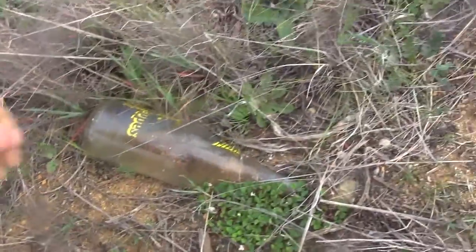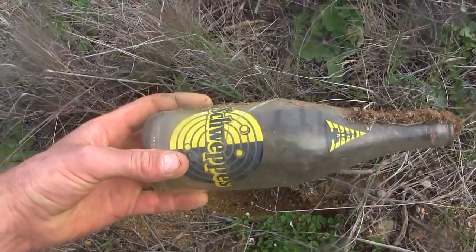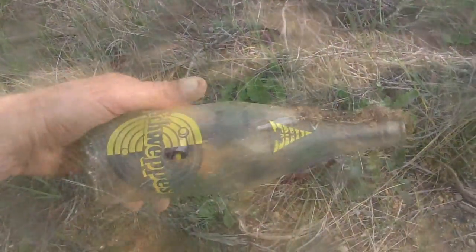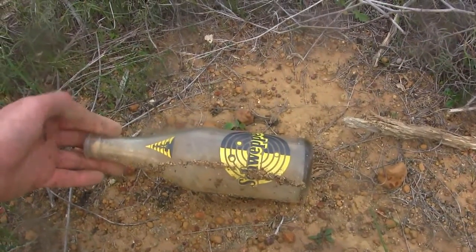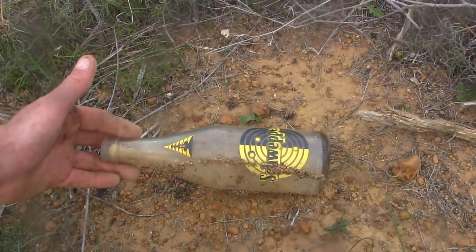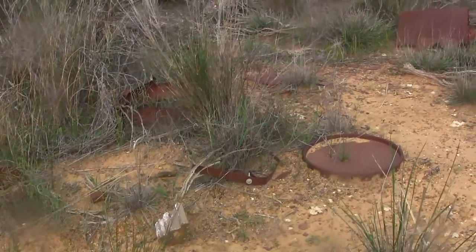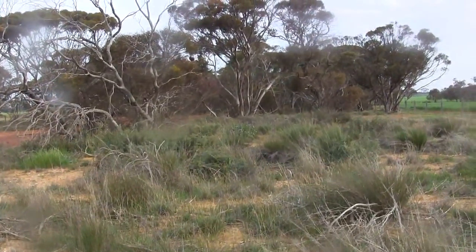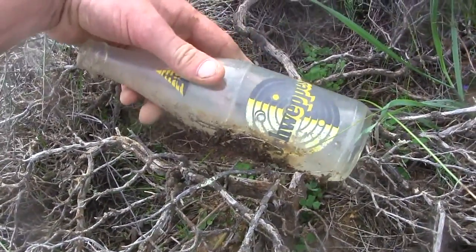Lucky I stopped — here's a good one guys! A nice old retro 1960s sweeps bottle — look at that, beautiful, I'll take that home. That's a nice find. Another nice old sweeps bottle — got to be happy with that, probably dating back to the 1960s onwards. So like I say, listen to the tips I give you and I guarantee you'll find old bottles and relics along bush tracks.